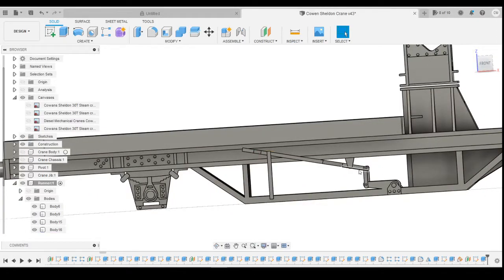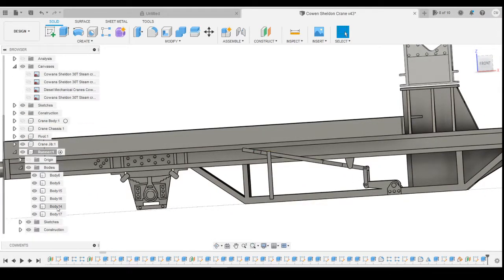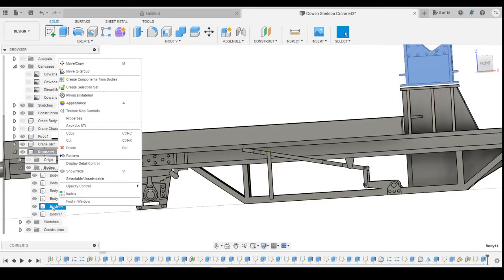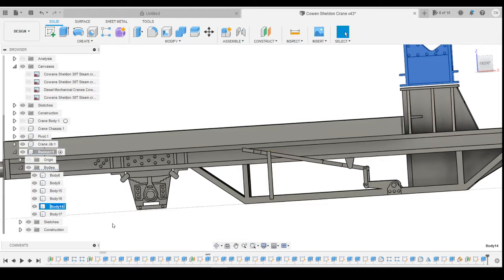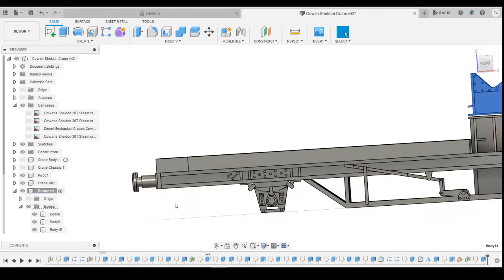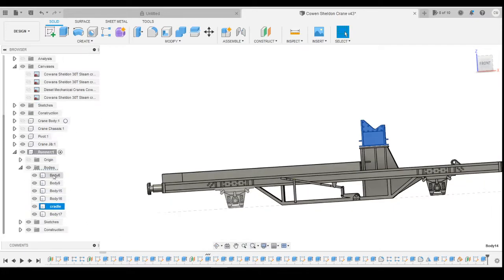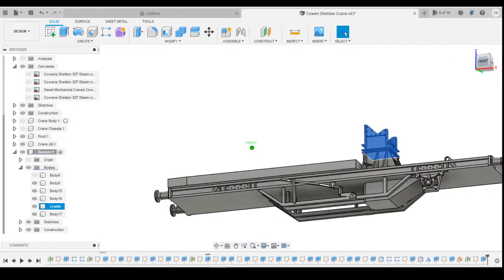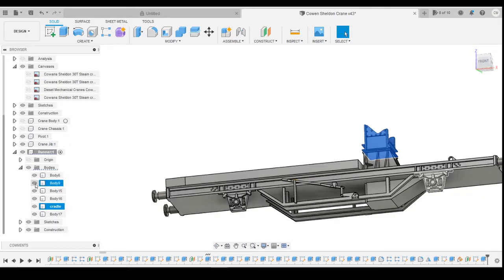So what I now need to do is combine these bodies that we've got here. So let's rename that one so we don't get that picked up by mistake. So that's cradle. Okay, so for some reason that's fine, they're fine. That one.